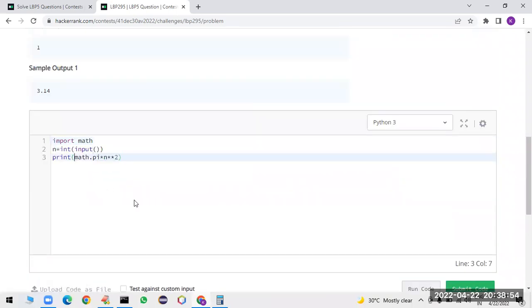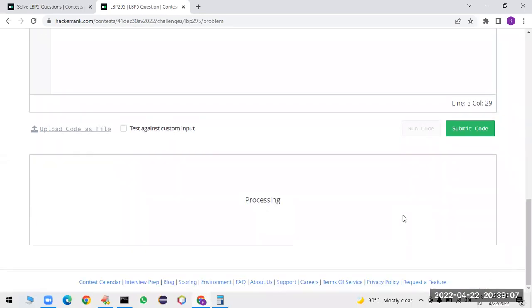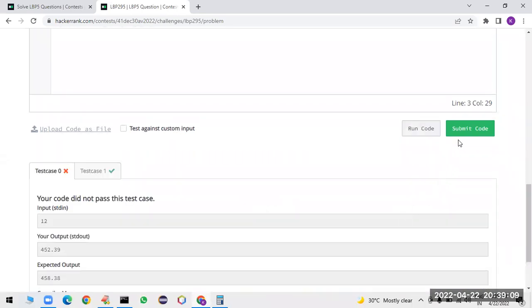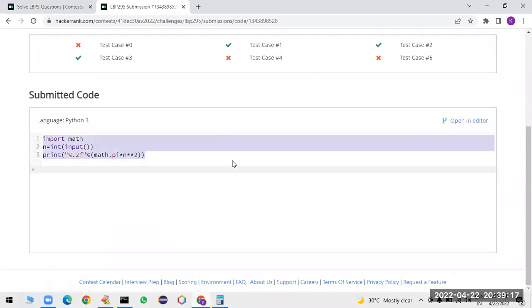Yeah, we have to print in C language style. So percentage point 2f, in the place of percentage, I want to print this value. Yeah, now it is working. This is how you can solve this program. Okay, sir, hope it is very clear for you.